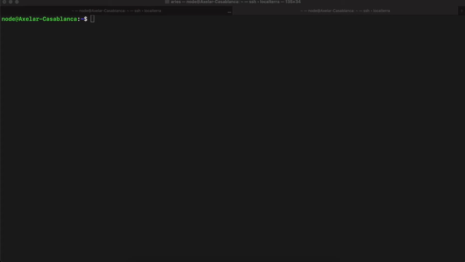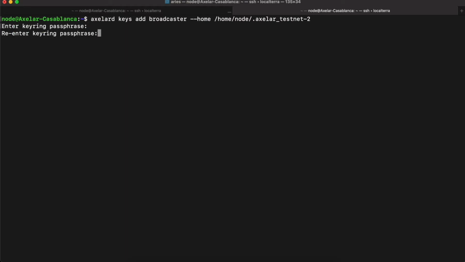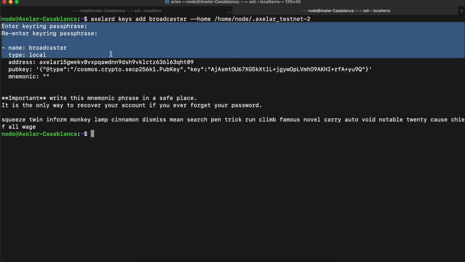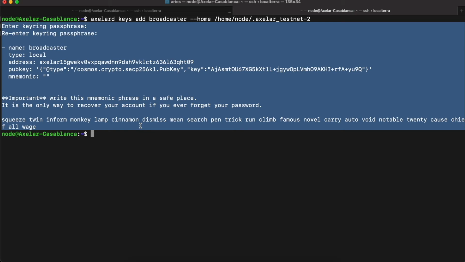Now let's create the wallets that are required. We need two separate wallets. One is used for broadcaster, one is used for validator. Let's create one by one using the following commands. First, I am creating the broadcaster wallet. Retype the password. Make sure to copy paste all this information into a text file and store it in a safe location.